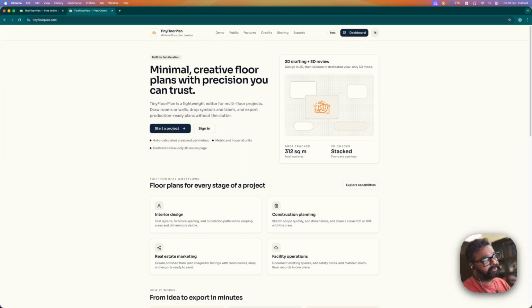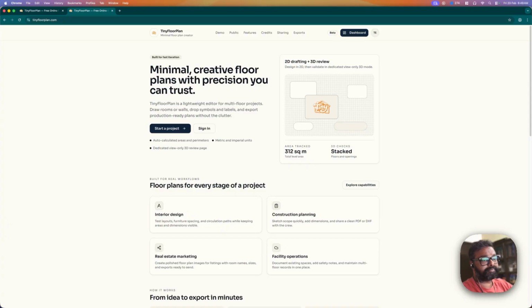I built something like this for my personal use as a toolkit, as a backend, so that I can take printouts of the floor plans that come to my head for my personal projects. But I thought I'll develop it into a proper web application, launch it to the web and let other users experience it, and maybe make a couple of bucks from it. So this is the site.